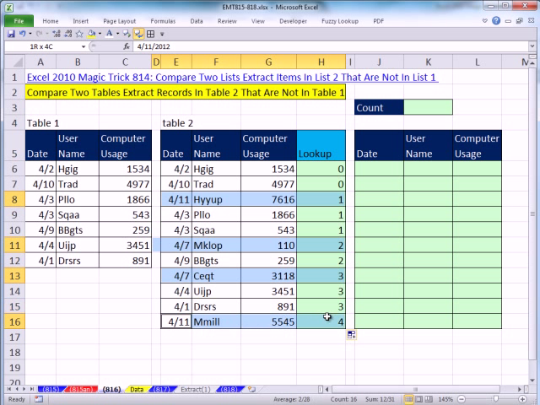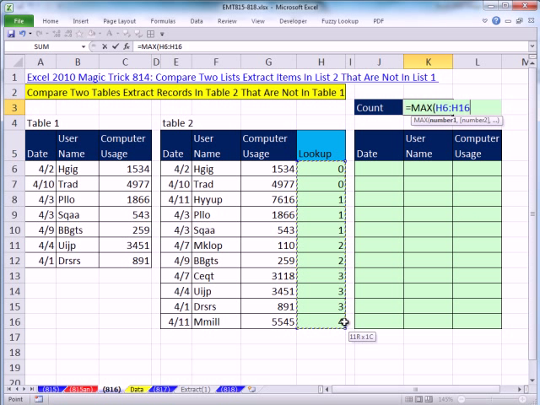1, 2, 3, 4. Those are the records. Now, the great thing about a straight lookup like VLOOKUP, or we're going to use INDEX and MATCH, is that because there's duplicates in this column, it'll only catch the first one. All right, so now we need to tell our formula here to show a blank after it reaches the last record, which is 4. So I'm going to use MAX. Give me the max of all that. That tells me how many records we're interested in.